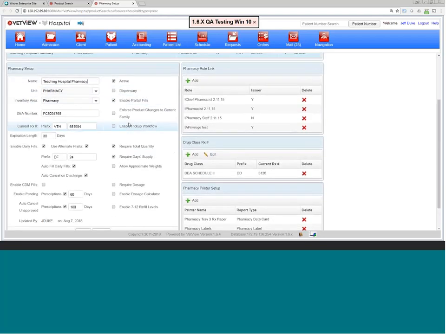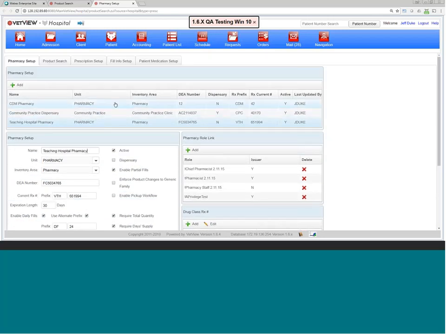So previously, setting up a pharmacy was really just giving it a name. Now, with some of the new features, and also we got feedback from the different schools about being able to set what requirements are, we've added those things. And I'm not going to try to go through each one of these one by one. You'll be able to see that, but there's a lot of new options for requiring, say, total quantity. There's new daily supply fields. Do you want to allow approximate weights, things like that. So there's lots of new features here that you can turn on or off per pharmacy.